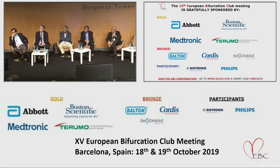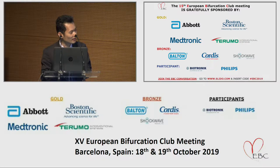That's a very good comment. Actually, if you're talking about FFR itself, it also has a gray zone. It has been demonstrated in studies that if you have an FFR of about 0.77 to 0.83 and you measure FFR again, 20% will change direction. So actually, you don't have a good reference to validate any computational physiology. Any computational physiology, when you're close to the cutoff value, will have low accuracy. One good thing about OFR is that you have both imaging and physiology at the same time. Within this gray zone, maybe you need to make your decision combining both. Plaque vulnerability is also important. So maybe that would be the good way to go.